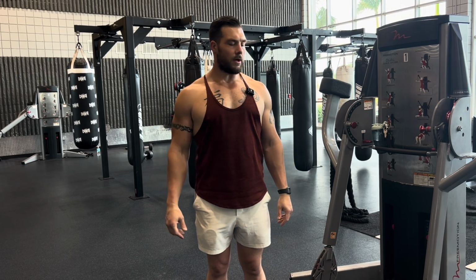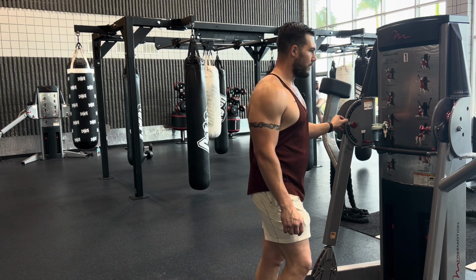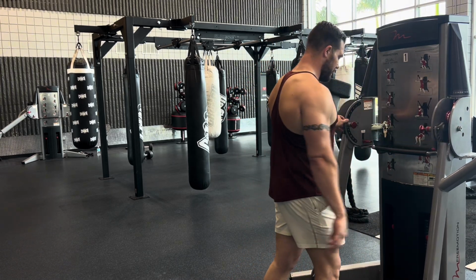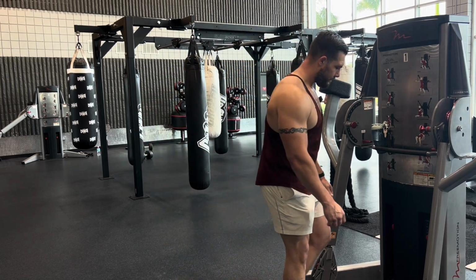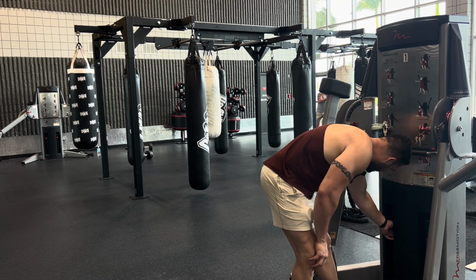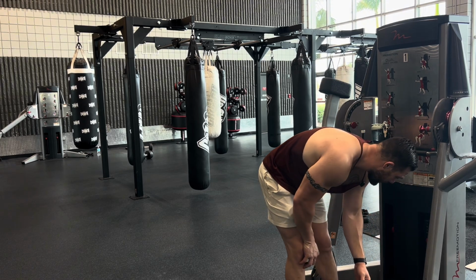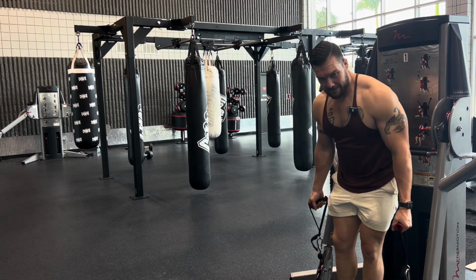We're gonna give back a break actually and move on to this. I hope this is right. It looks right. But we're gonna do some bicep curls with this thing. And I'm gonna go up in weight. I just did a couple reps just to see, and that wasn't too bad. But I think I'd be able to go up one. We go 3 sets of this.